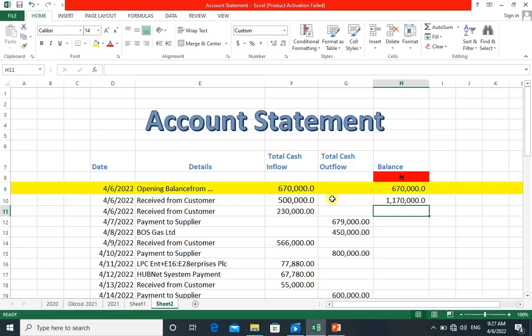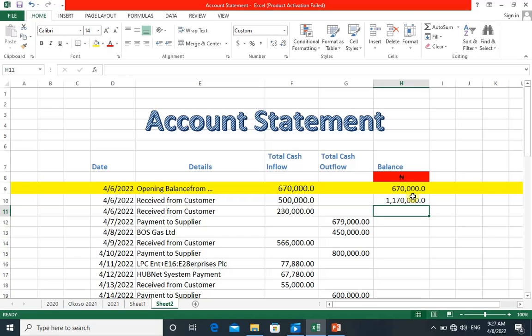In the same way, you can perform the same thing for the next cell to get the running balance for the next cell, which I advise that we should not be doing manually each time we want a running balance. And that is the essence of this work, to show how running balance is automatically calculated each time a transaction takes place on our account statement.